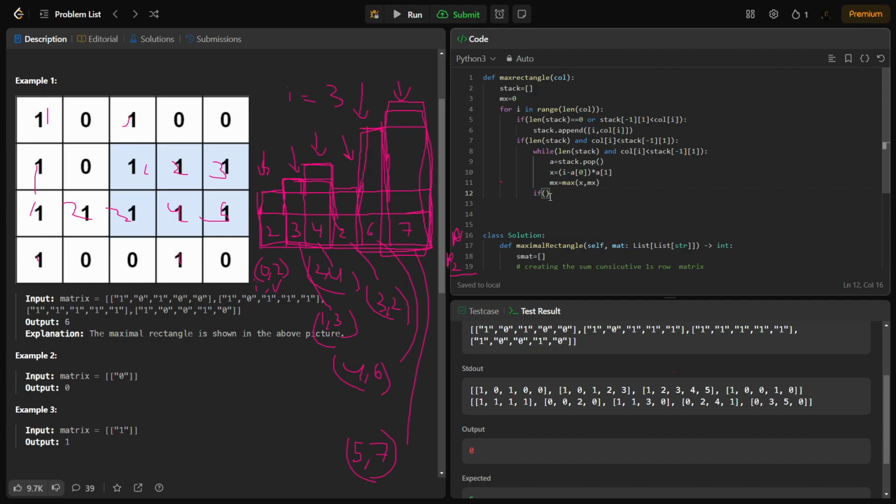And else, if this is not the case, I mean if the current value is greater than the element on the top of the stack, and the stack is not empty.